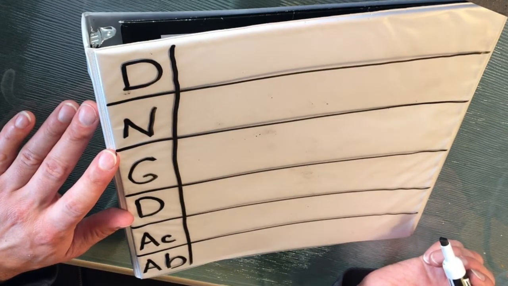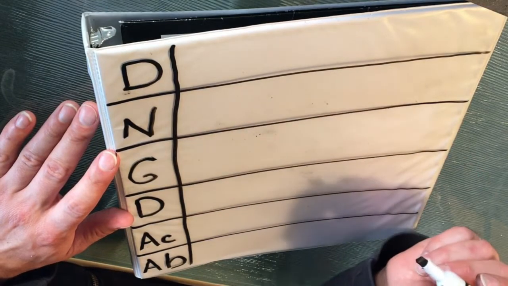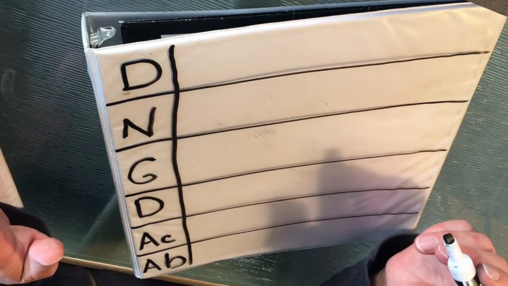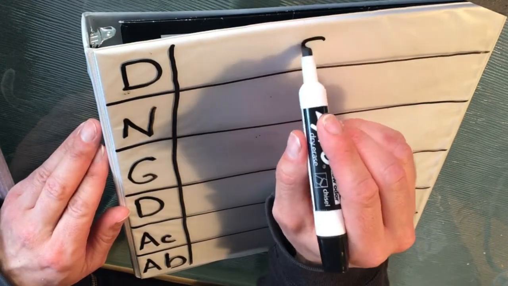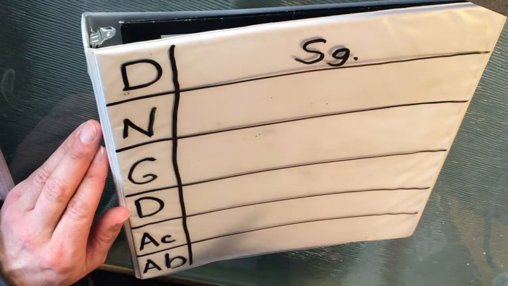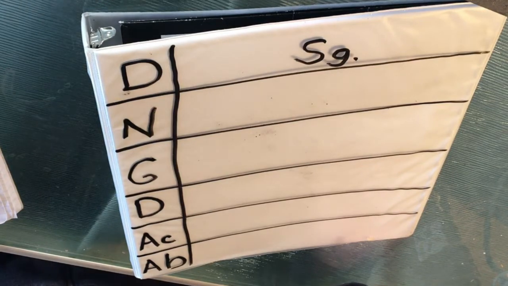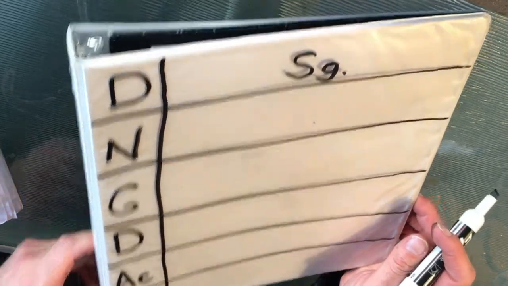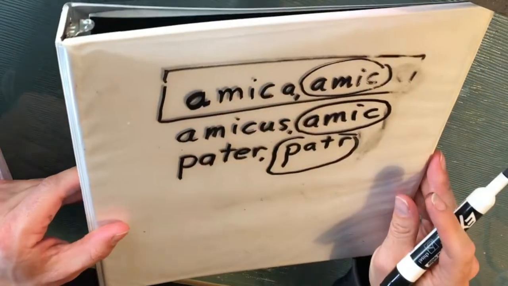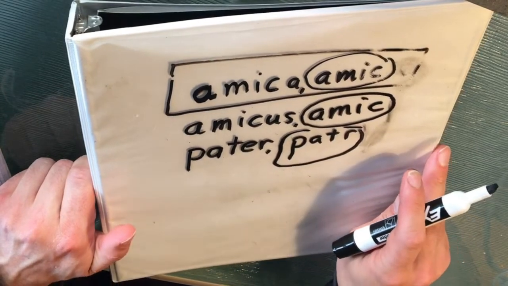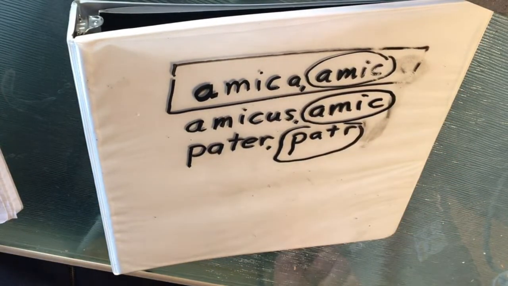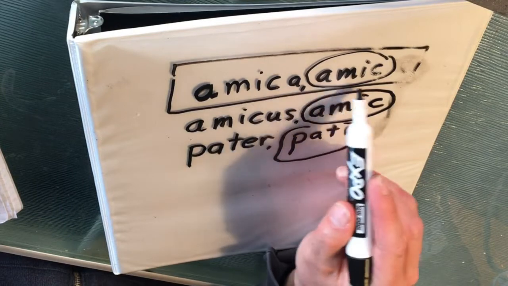As we said in class, there's too many things that will have to go in each box to do singular and plural. So one side will be singular and the other will be plural. Start with the singular right now. So if you're wondering how you would find these stems, that brings us to D3. In a dictionary, you will almost always find two forms, the nominative singular and the genitive singular.